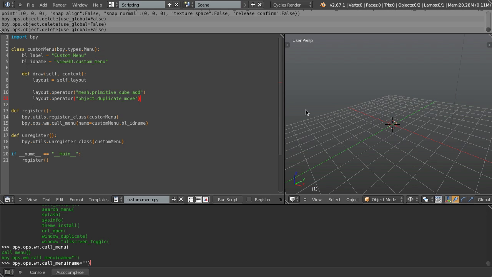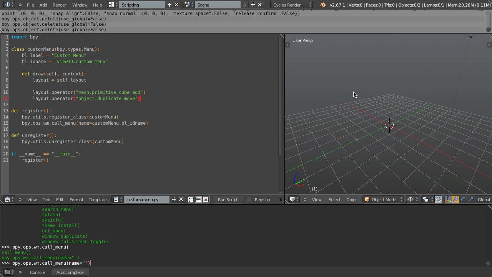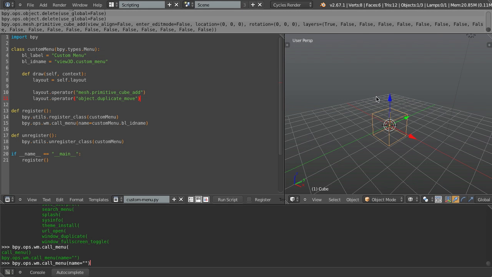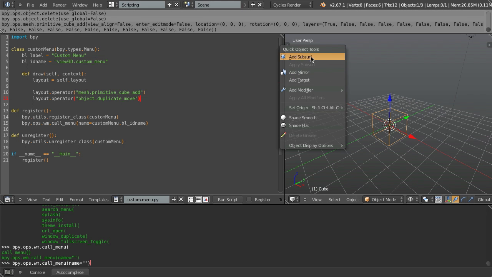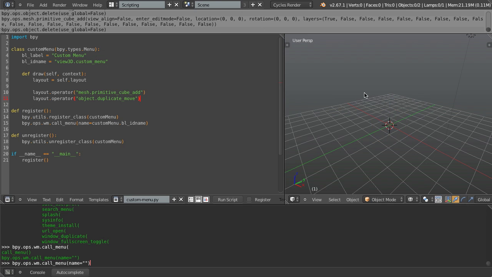If you happen to see the tutorial that I recently did on using the Quick Tools add-on that I wrote, which is accessible with the Q key, you can see that I've got all of these different things that I've added. So a custom subsurf, modifiers, targets, shading, etc., etc. So these are all different things that I've added, and it's basically this. It's not too much more complicated than this. This is the building block.